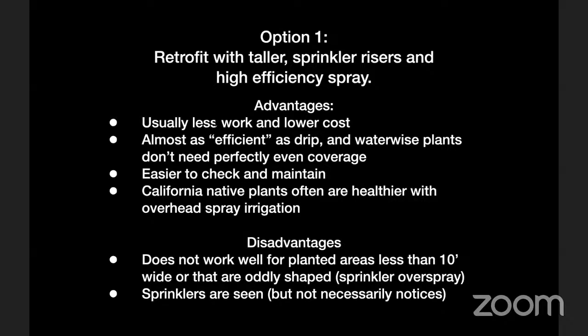And then another disadvantage that we will talk about later, but I just didn't think to put on this list, is the fact that as your plants grow in, especially with your shrubs that are going to start getting taller and taller, even if you start with the taller sprays, the sprinklers might start to get blocked. You know, if a shrub is going to be 6 feet tall, might start to block that sprinkler. So it depends on your design.